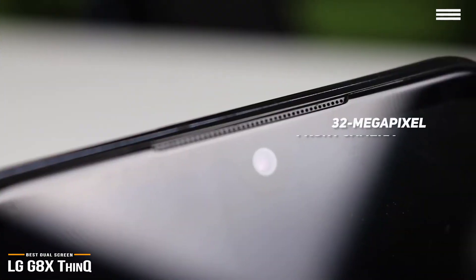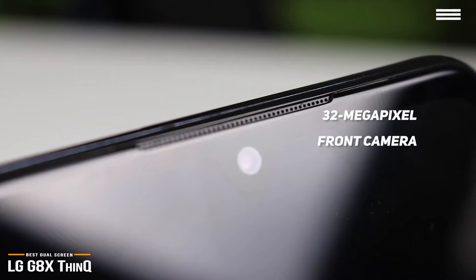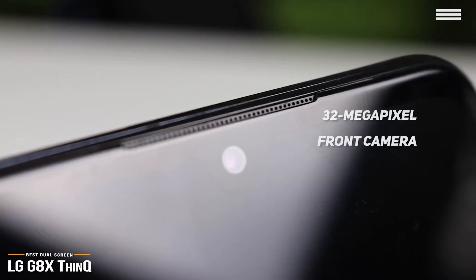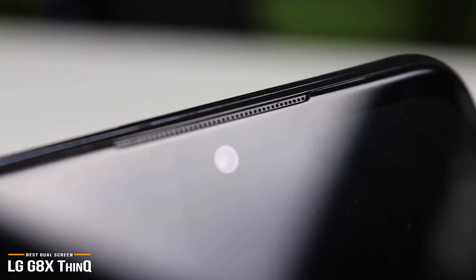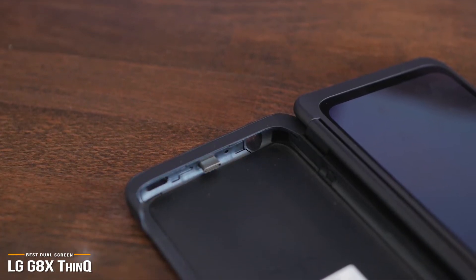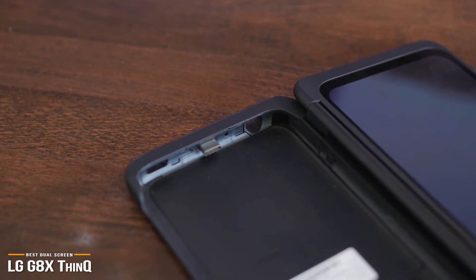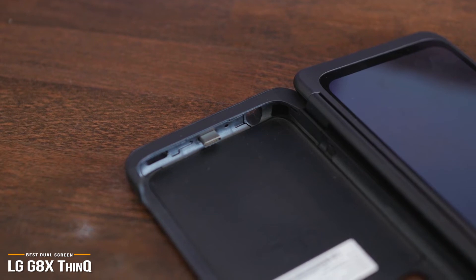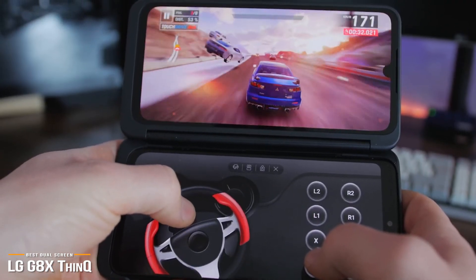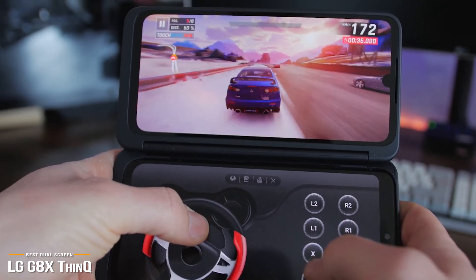The 12-megapixel main shooter and the 13-megapixel ultra-wide-angle camera can snap nice-looking photos in good lighting. The front camera has a large 32-megapixel sensor, but in reality it uses pixel-binding technology to absorb more light for better low-light selfies at an 8-megapixel resolution, so the results are pretty middle-of-the-road. Battery life also suffers a bit when using both screens, so you'll have to charge the G8X nightly. On its own, the LG G8X ThinQ is an average phone, but slotted in the case, LG's best dual-screen phone becomes forward-looking. If you want to see the benefits of a foldable, dual-screen phone first-hand, the G8X is an excellent option.